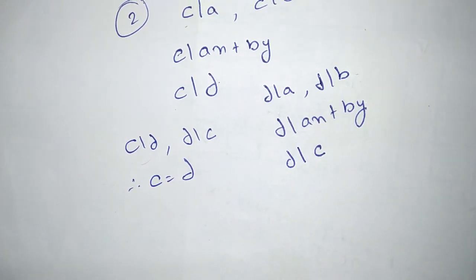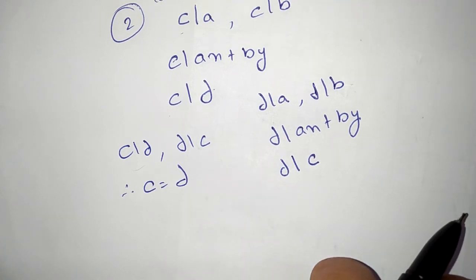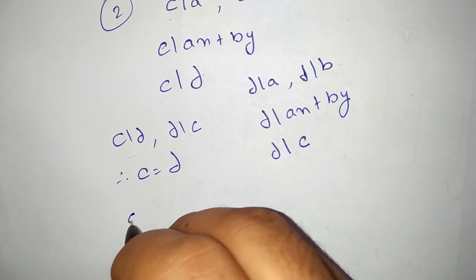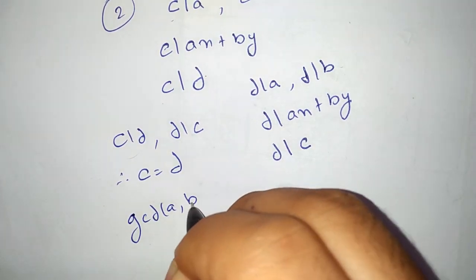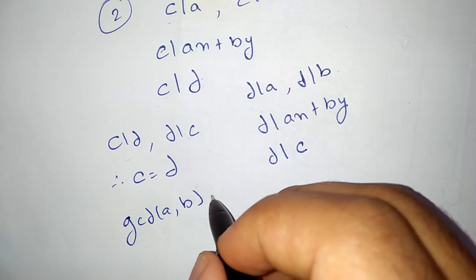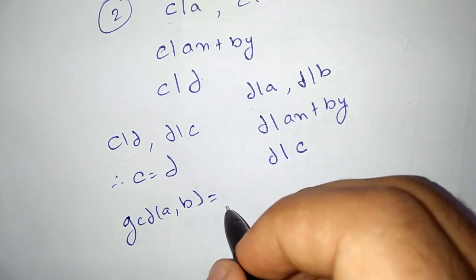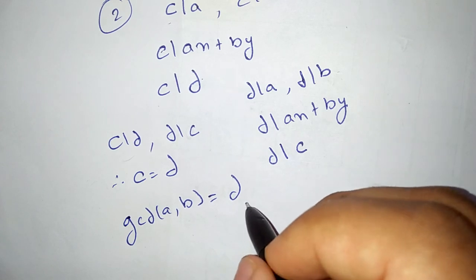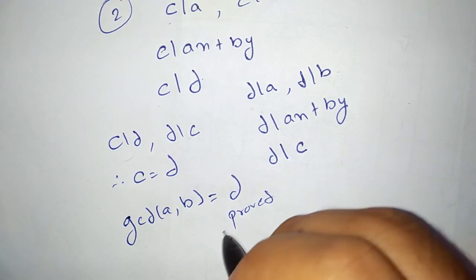So what I proved now is that if we have a common divisor, then it is automatically going to be equal to the minimum divisor of those numbers. And this proves our theory that the minimum we can produce as a linear combination of A and B is always going to be the GCD. This proves that D is equal to the GCD.